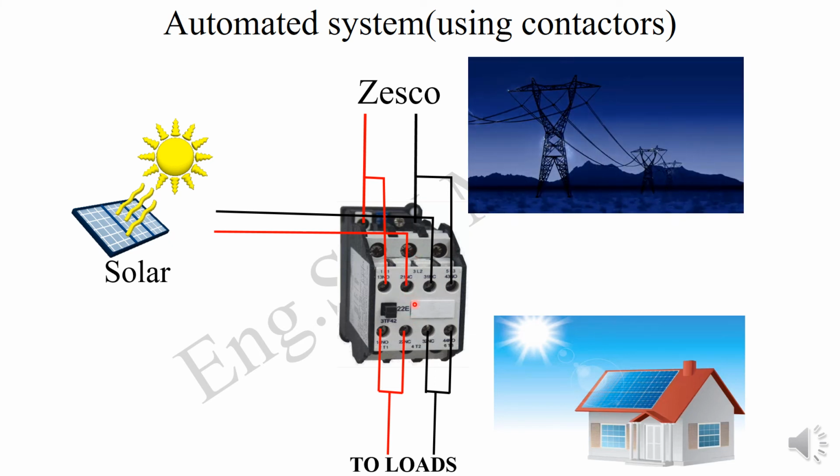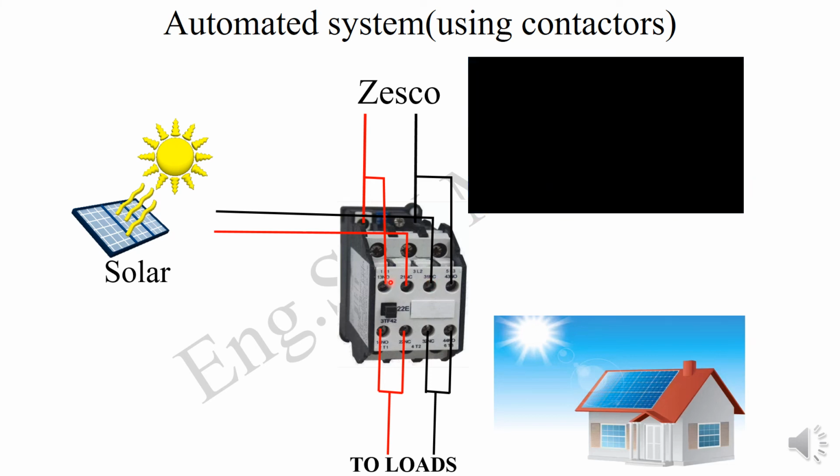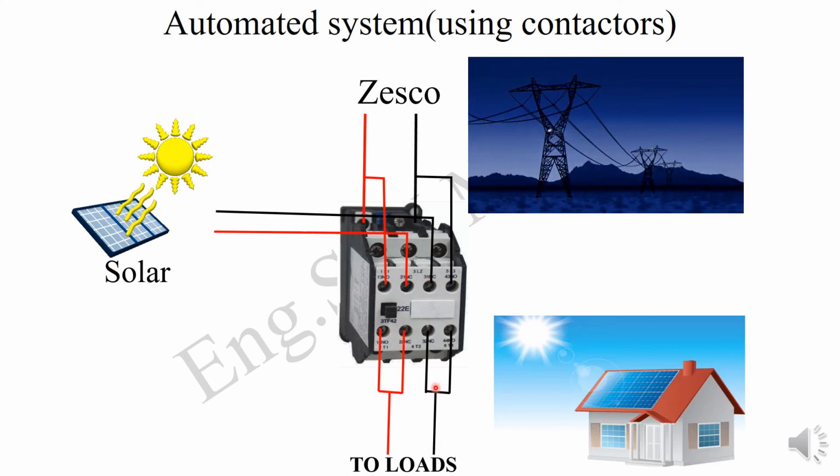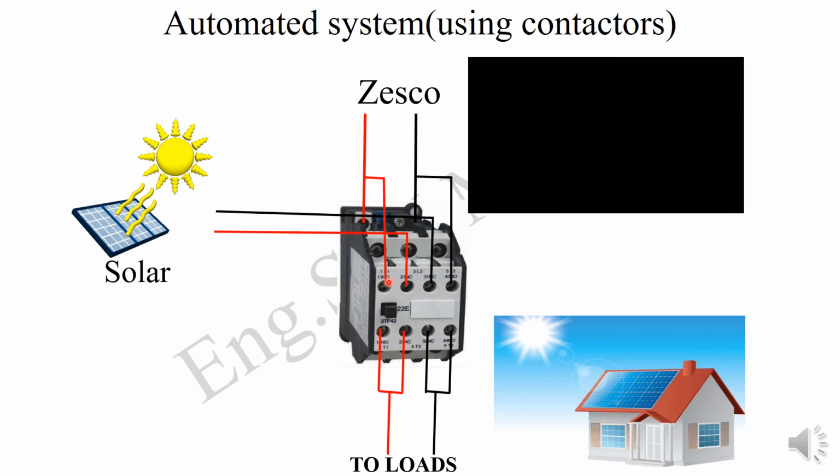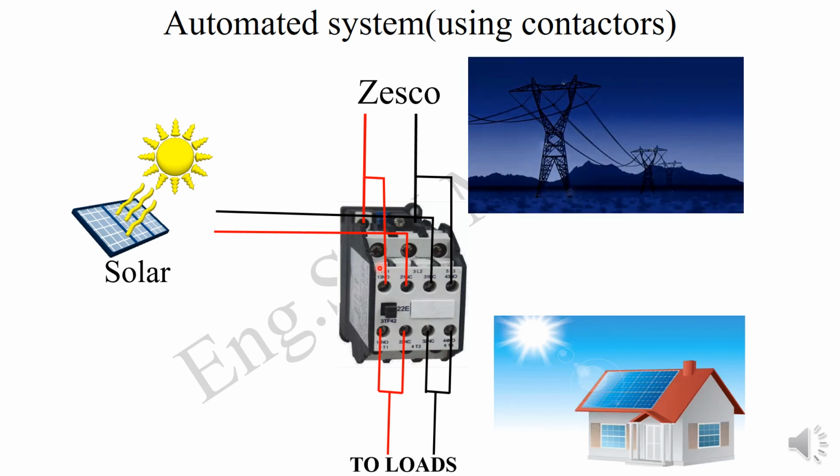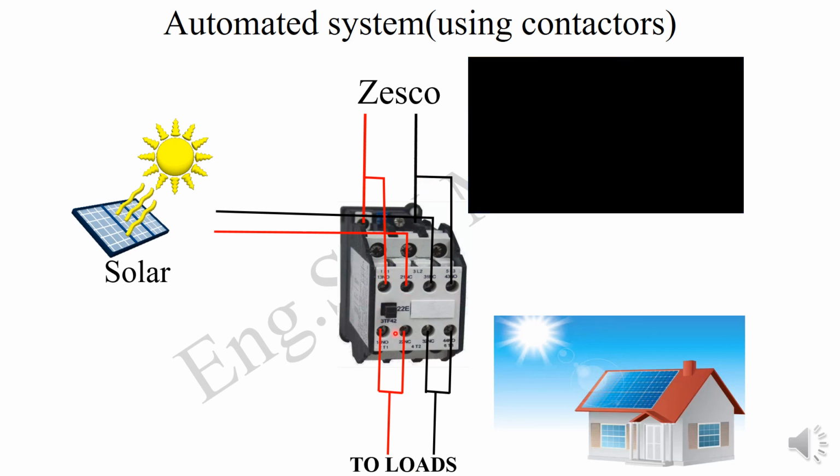So these which are closed will become open, meaning when Zesco is engaged, you cannot have output from the PV, because as you can see, the PV lines are entering from the normally closed. These will now become open, meaning on the output from our solar system, you will have nothing, but Zesco will have something because it's connected to the normally open. As you can see, this jumper is connected to the normally open, and that one the normally open. So when this contactor energizes, this normally open will become closed. That's why you have that.